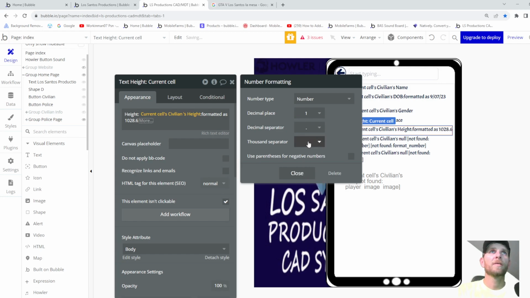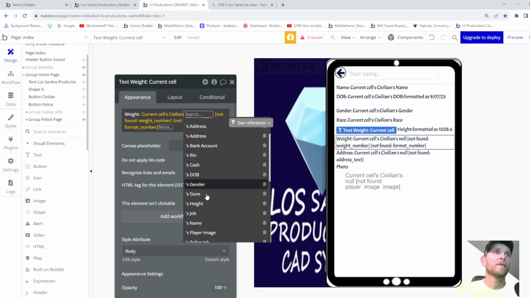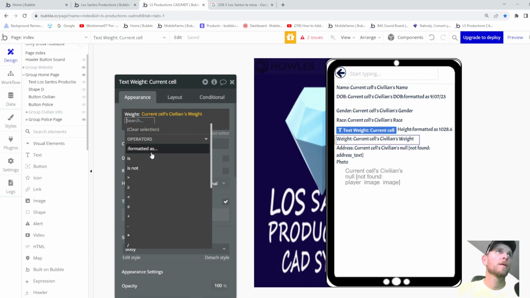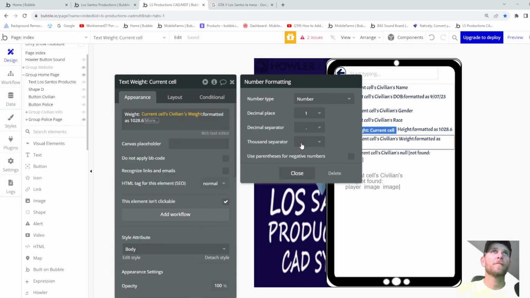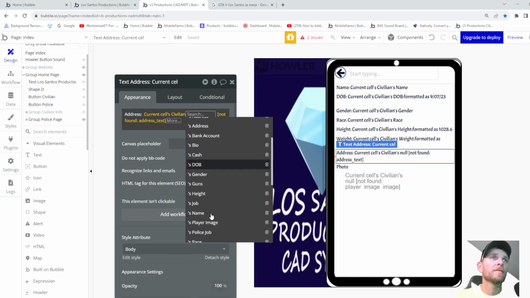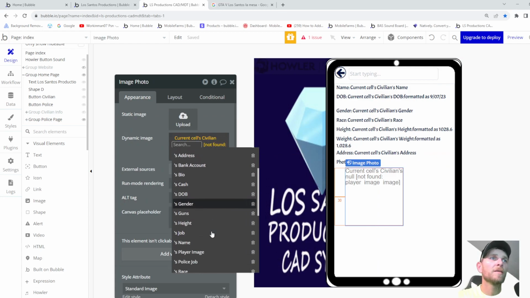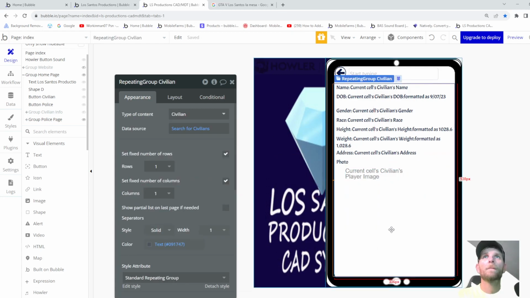We'll do one place. Weight will be current cell civilian's weight. We're going to do one place also on this. Current cell civilian's address. Current cell civilian's player image. Now this should be set up correctly.